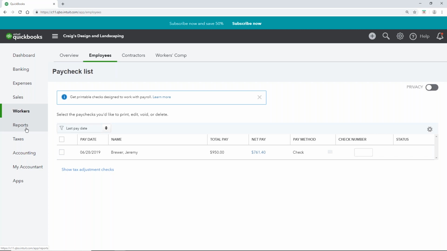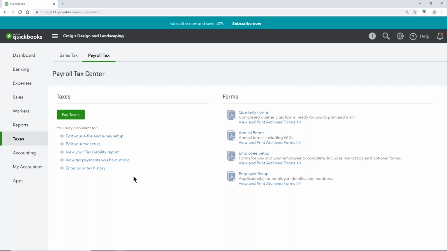So that's paying employees. Now let's look at paying payroll taxes, because that is an important part of payroll, taking care of those taxes on time. So I'm going to go to Taxes, Payroll Tax. And I do want to go ahead and show you some things in this window now that we're focusing on payroll taxes, because there's a lot of important stuff here that is not immediately apparent when you first come to this page. So if you have taxes that are due, you're going to click Pay Taxes right here, and they're going to be listed, right above this button. I don't have any right now, but I'll still show you kind of the process of doing that.